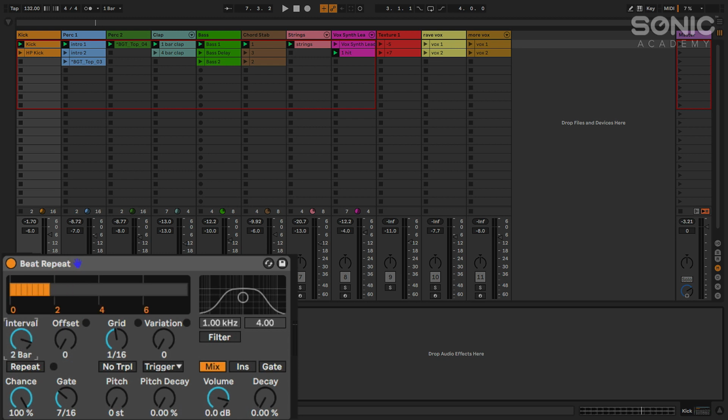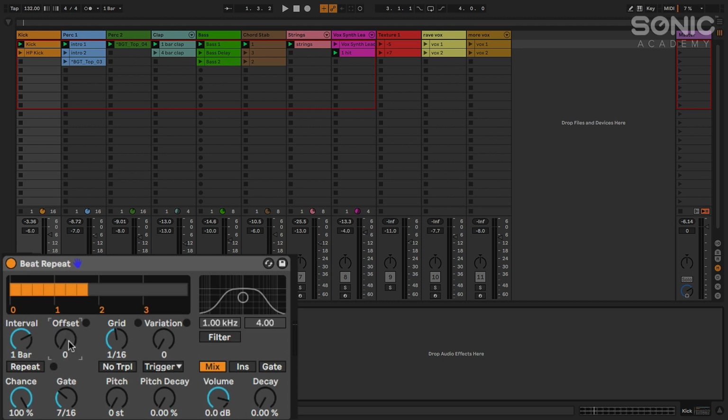We can adjust this, of course. If we adjust this, you're going to see those numbers along the bottom change. If I go to 2 bars, for example, this is now representing 2 bars of time. You can see that my little 7/16 note stutter is only shown visually over a much smaller area of this grid, so just keep that in mind. We're going to keep it at 1 bar for now, because I think it's very easy to read up here. So again, at the beginning of every 1 bar, the beat repeat's going to be like, okay, I'm ready, I'm going to start to repeat your audio. You just tell me when within this bar you want me to repeat it.